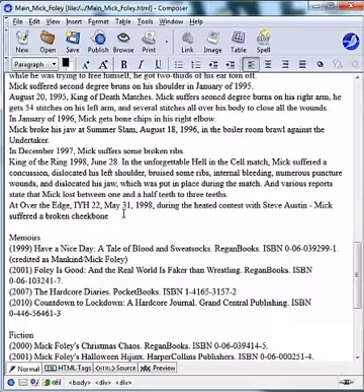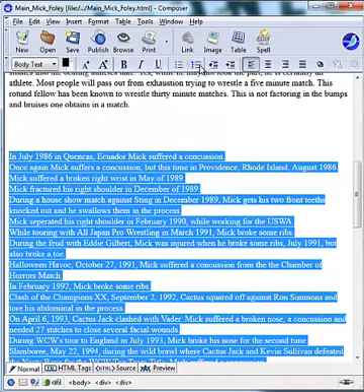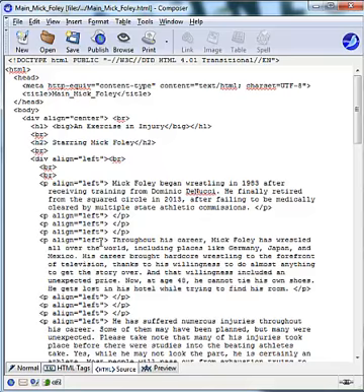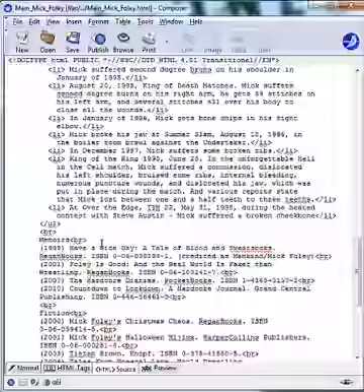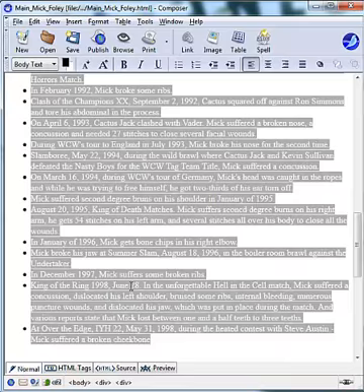All this information right here with his injuries, I think I want it to be in bullet format. So we can just go up here. We can either have it numbered, or not numbered, just regular bulleted. We're going to go with regular bulleted. Right there, boom. Everything is right into a bulleted format. It's not as time consuming as it would be with Notepad. We can look right in here to see how it would look if you try to do it in Notepad. A lot of extra work than if we were doing it with the What You See Is What You Get.